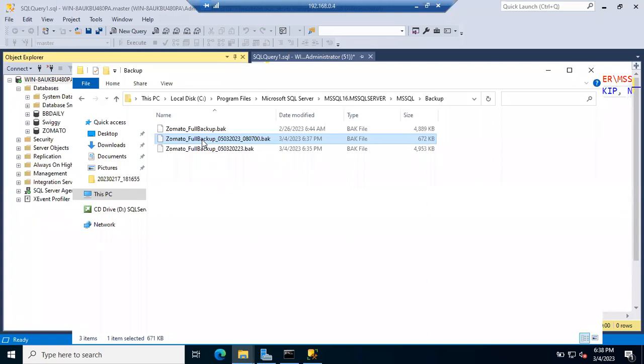That is the power of it. Only for a small database itself it saved this much. Imagine for 1 terabyte, 2 terabytes, 10 terabytes of database, how much time it is going to save, guys. Okay, so generally this is the use of the backup compression. Any questions here, guys, till now?